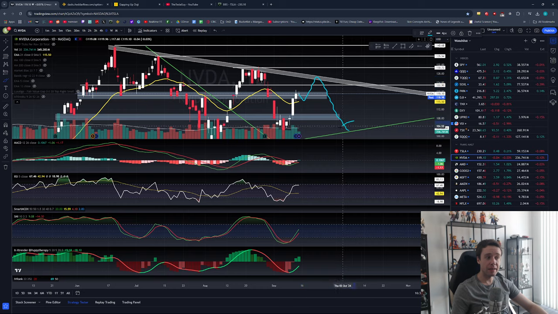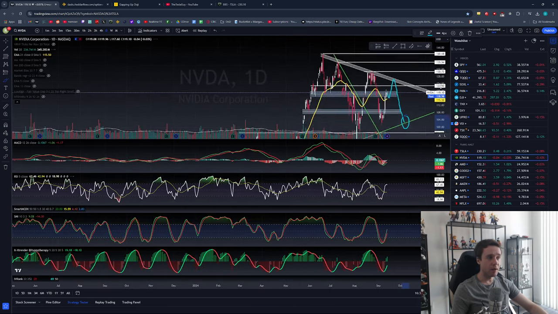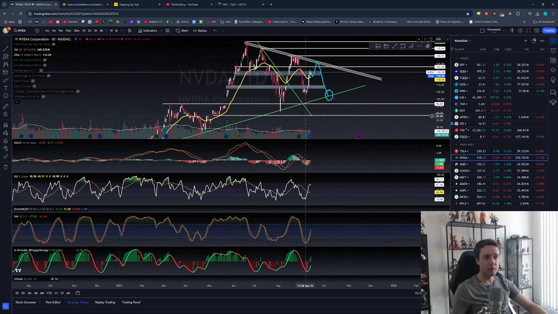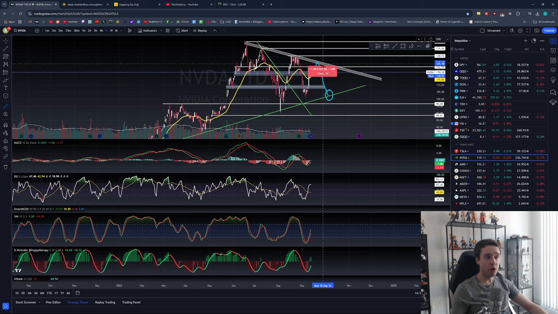And we essentially come back down to the opposite side of this massive wedge or bull flag, or whatever you want to call it, that we're building. We're getting tighter and tighter, and we haven't truly revisited the bottom part of this wedge. We got pretty close recently at 103, but we didn't actually get to the bottom of it. So maybe as election seasonality in October kicks in, which is historically pretty bearish, this is the drop that gets us all the way down there. If we come up to 126 and then drop back down to 100, that would be about a 20% drop.